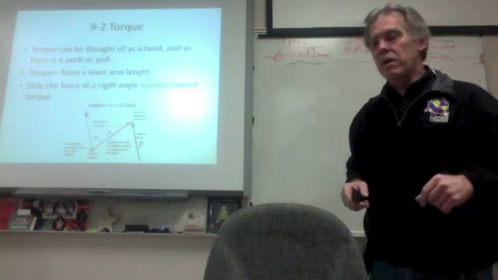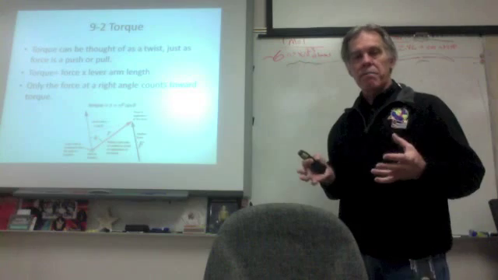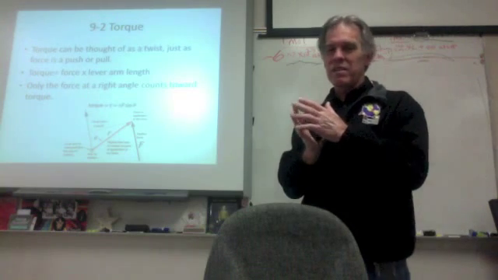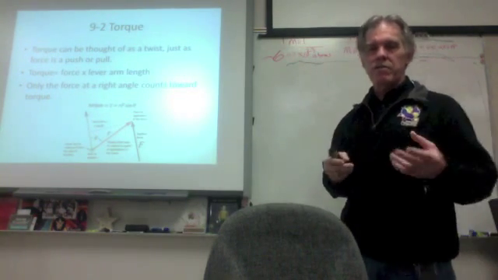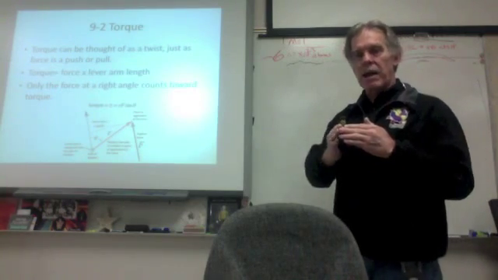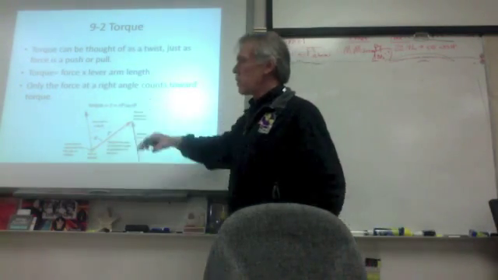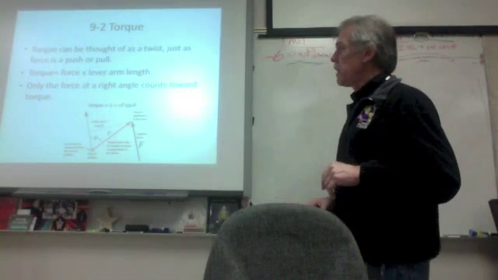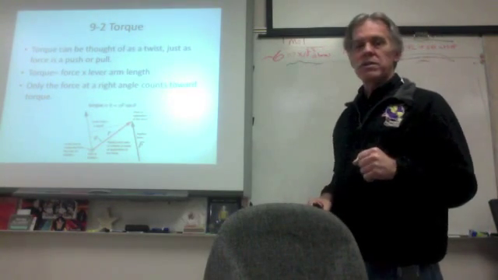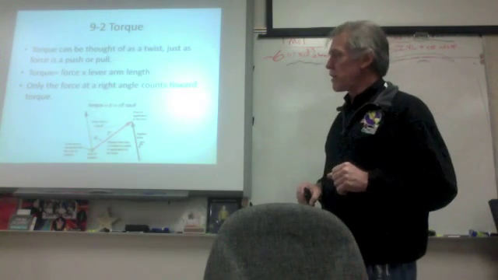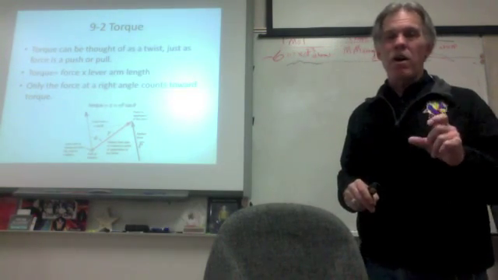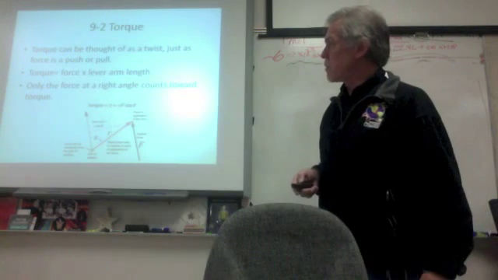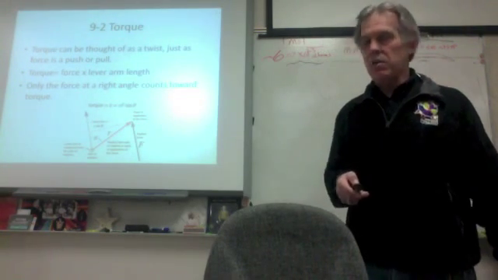So force, no matter how much, doesn't really apply unless it's a right angle force. If you have a force at a 45-degree angle, only part of that is being applied. So you're going to have to do some trig with sine and cosine to figure out what the right angle part of that is. The general equation that works for every problem would be tau, which is what we use for torque, Greek letter for T, equals r, the radius, times the force, times sine of theta. You can see how this is drawn in that diagram, and it's only that part, the perpendicular component, that counts for torque. The units for torque are Newton meter. That's the SI units.